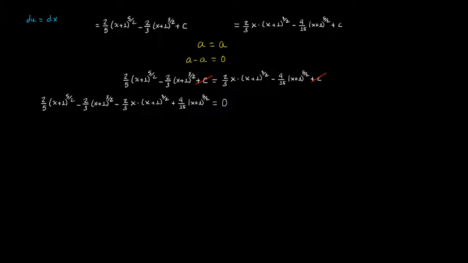There it is. Now, in the next step, we have to get a common factor out of this expression. The biggest number that divides all the denominators, this 5, this 3, and this 15, is actually 15. So I'm going to start by getting the common denominator. So it's going to look like this.